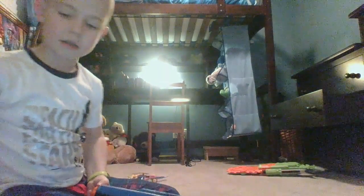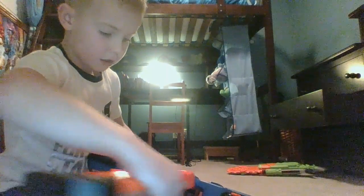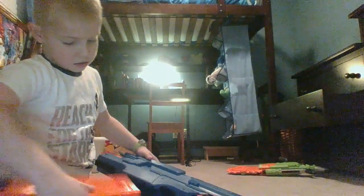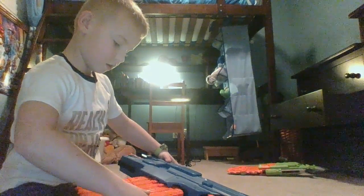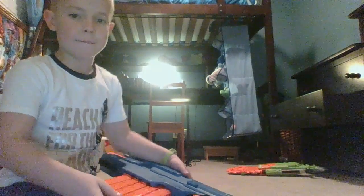And then, you see that hole? You see how it's sort of a ramp going down? This end that's sticking up is going to go in like this. So the tall end goes on the part. I don't know how to explain this. Oh, whoa! There, that's good. And you're going to put that in, just like that. And then, you need 6 D-cell batteries for this.